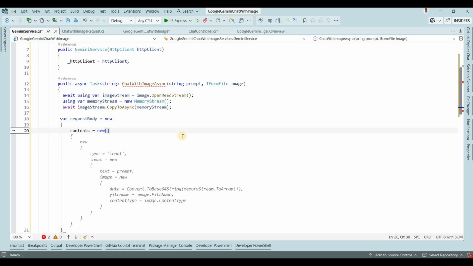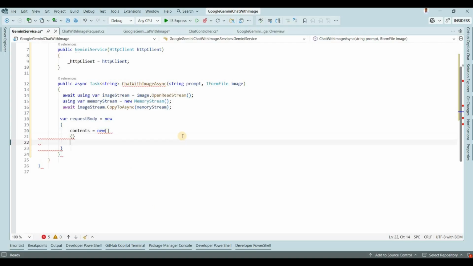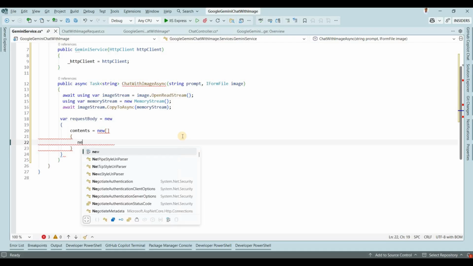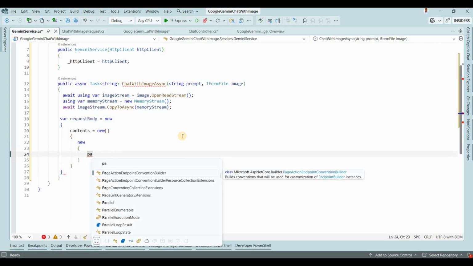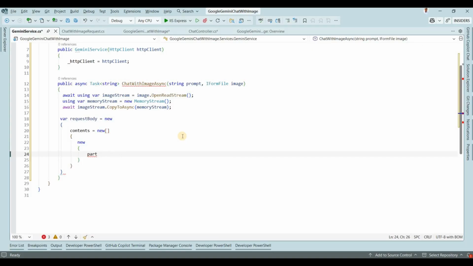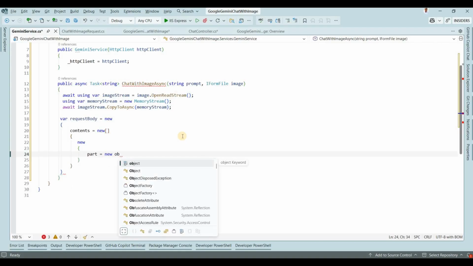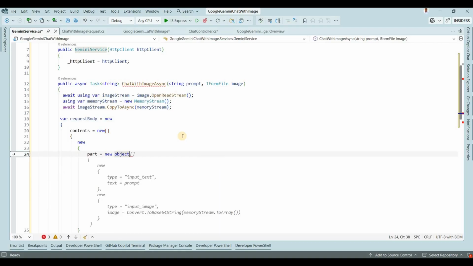This is an array, and then I set this parts equal to a new object.